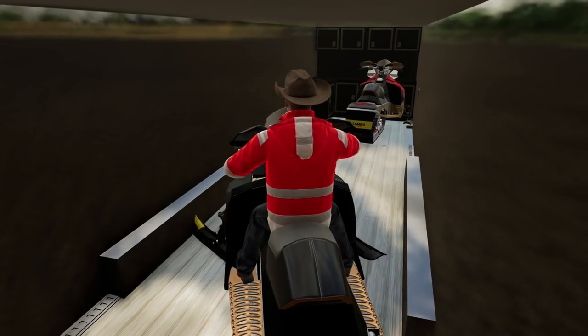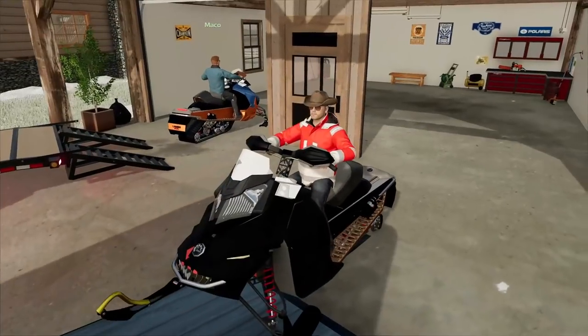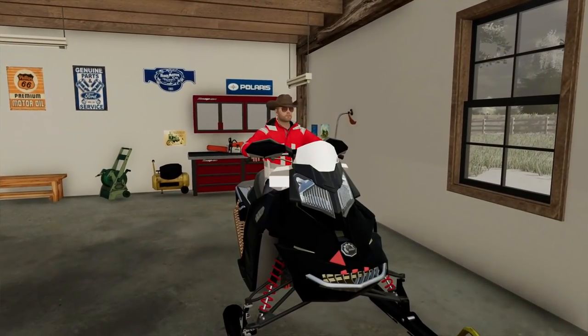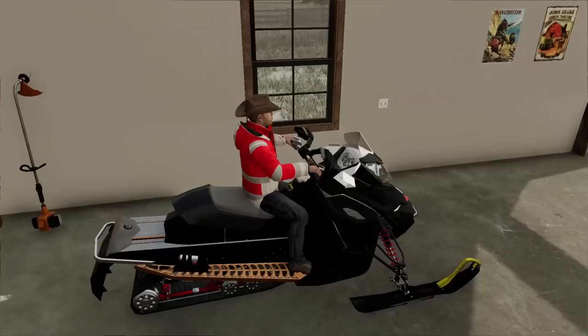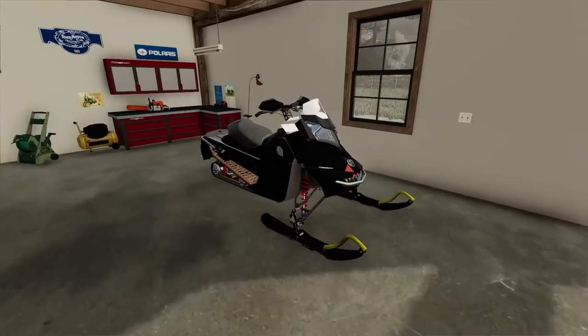Let's hop on. Fire it up. We're going to have to let them warm up a little bit so you can leave them running in the shop, okay? Yeah. Got two LED bright headlights. You can see the entire trail when you're going down, that's for sure. And then the trees, you can see everything. And then this is my snowmobiling outfit. I got a nice winter coat on. Cowboy hat. America. So that was my all blacked out Skidoo 800R.